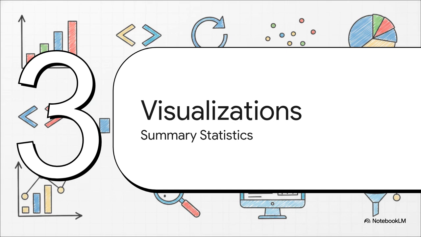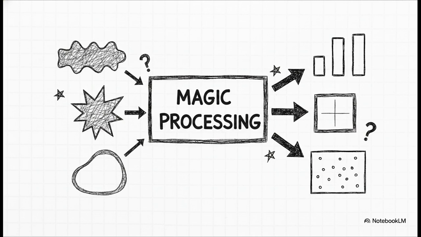All right, Section 5, Visualizations and Summary Statistics. Getting a visual impression of your data should always be your very first analytical step, and R makes this beautifully simple with its default plot command. What's absolutely amazing about this command is that it's incredibly smart and adaptive. If you feed it categorical data, it automatically knows to create a bar chart. Give it a mix of categories and quantitative numbers, it smartly generates a box plot. Feed it a pair of quantitative variables and boom, it instantly creates a scatter plot.